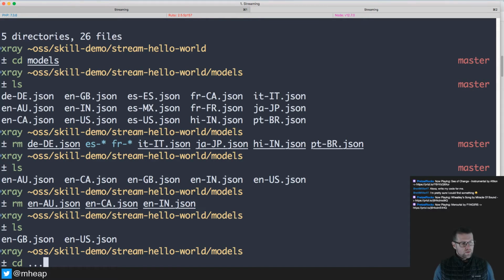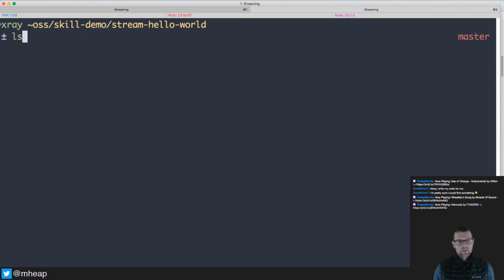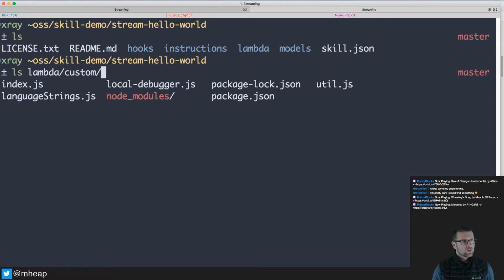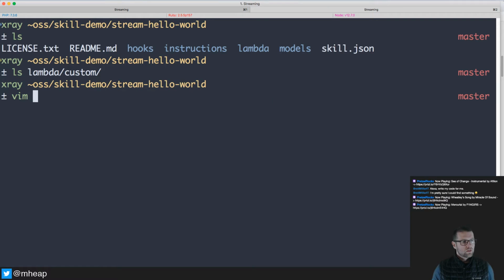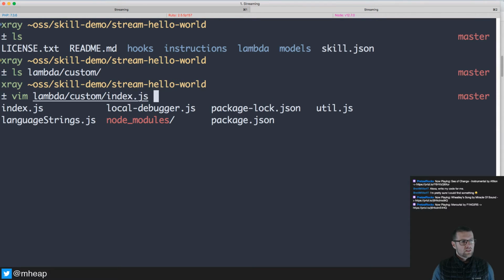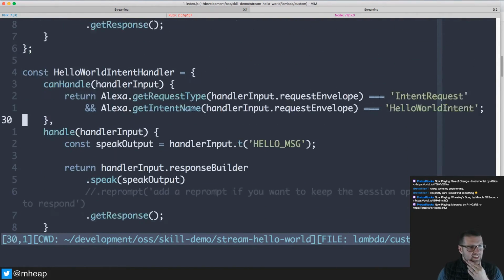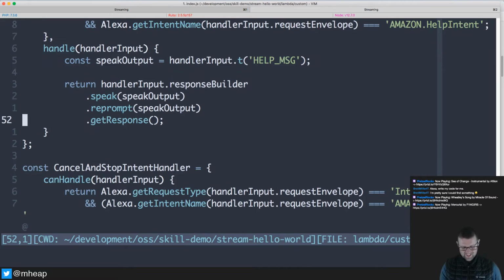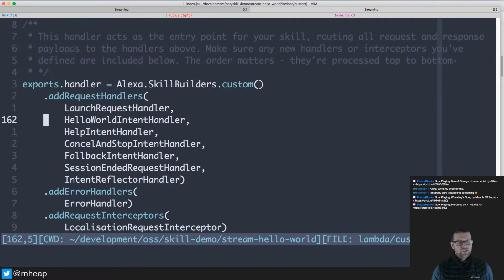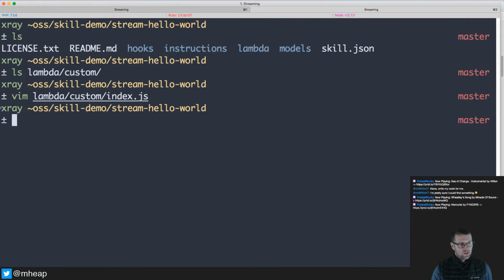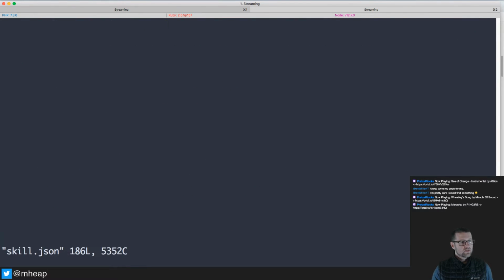So now that's tidied up. What else have we got? What's in that Lambda folder? This is exactly the one we were just looking at in the browser. It's just cloned it down locally for me to test. Okay, what else is in here? What's in skill?